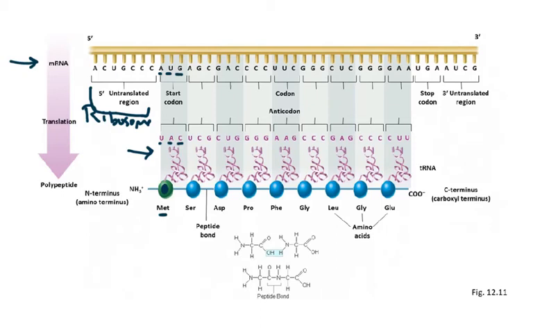UAC lines up because it's able to hydrogen bond with each of these nucleotides in the mRNA sequence. So the tRNA kind of comes in and correctly binds to the complementary bases. So the AUG corresponds to a UAC, and it's charged with the methionine. So that brings the methionine kind of into frame. So it's going to hang out there, and then the next tRNA is going to come in with its anticodon that's going to correspond with the mRNA, and it's charged with its amino acid according to the genetic code chart. So it brings in a serine.